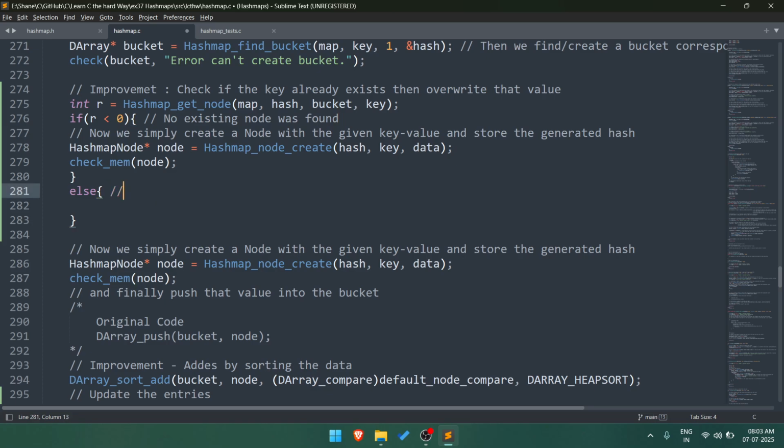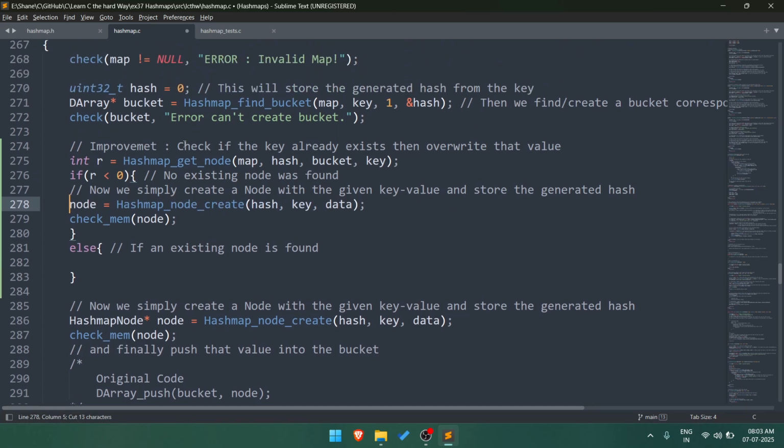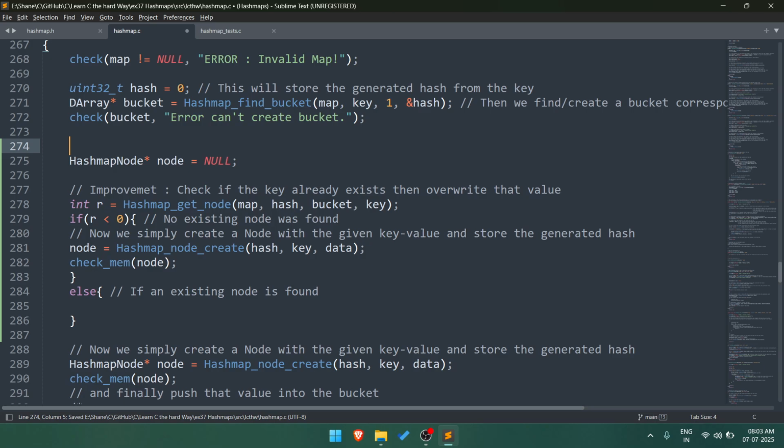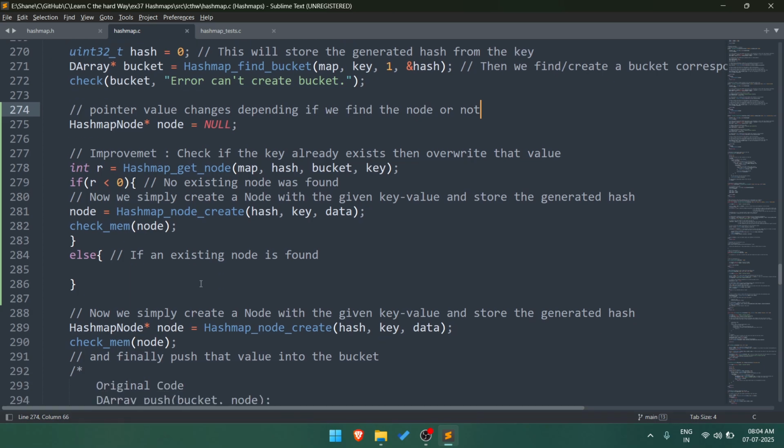Else, if an existing node is found, check the bucket, since the pointer value changes depending on whether we find the given existing node.